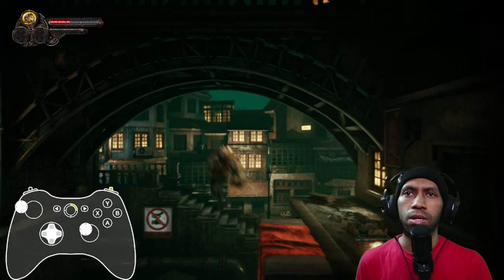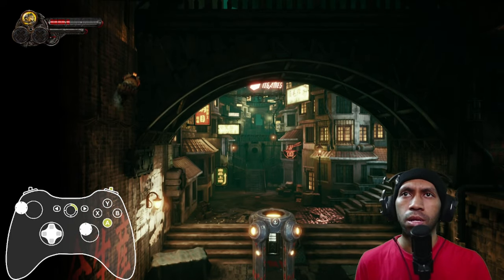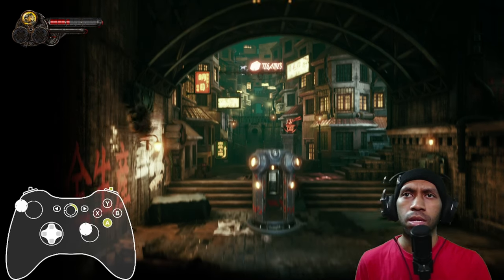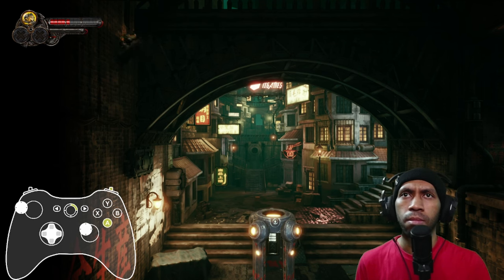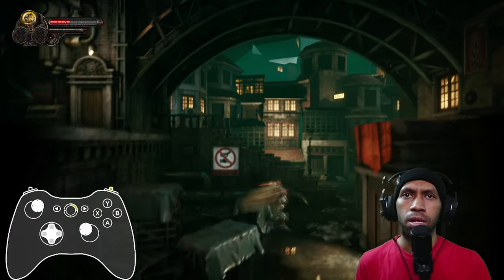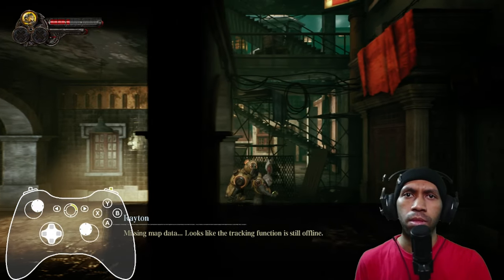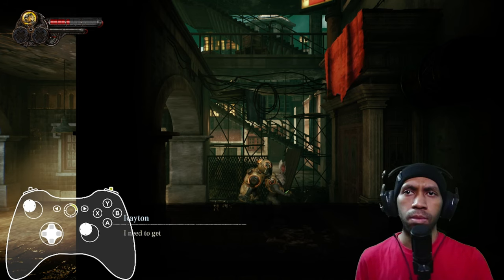Where should I go? Oh, I guess we're back. Bruh. Missing map data. Looks like the tracking function is still offline. Right into Urso. I need to get to Torch Tower right away.